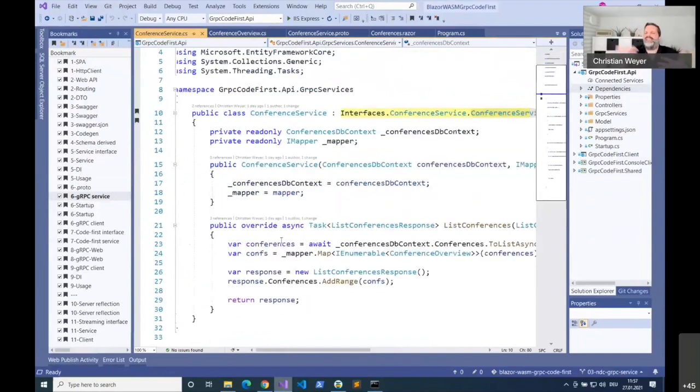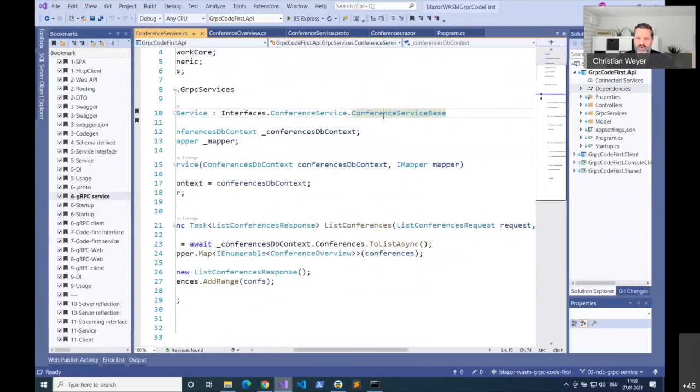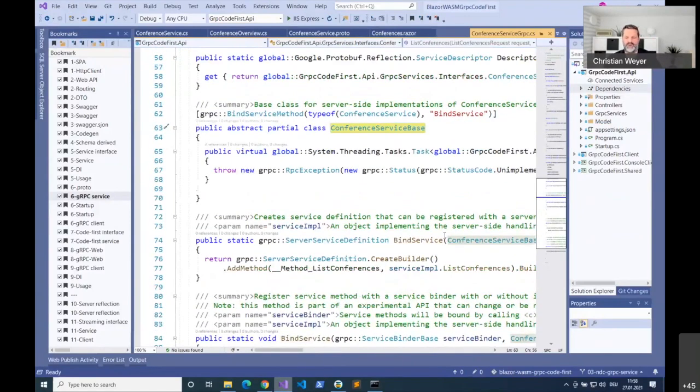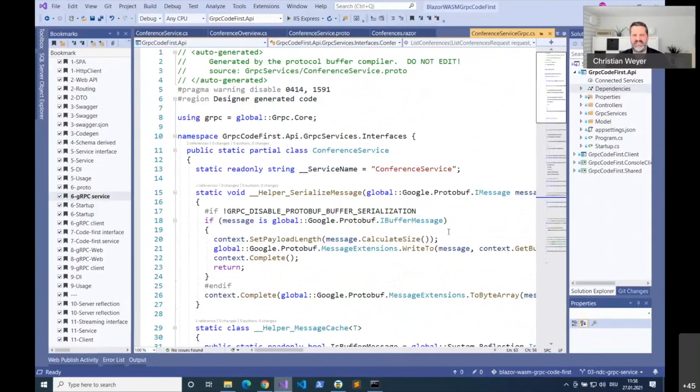And here I'm using exactly the same approach and the same way I did in the web API. So yes, of course, you should yell at me now and say, hey, Christian, that's not good architecture. Of course, I should take the actual service logic out and put it into its own class and only have a small facade for gRPC and a small facade for a web API, but I didn't. That's left as an exercise to the attendee. If we take a look here, there is quite some stuff going on. There is a lot of code being generated based on our protocol buffers file. So still, I'm not sure this is the way we want to go.